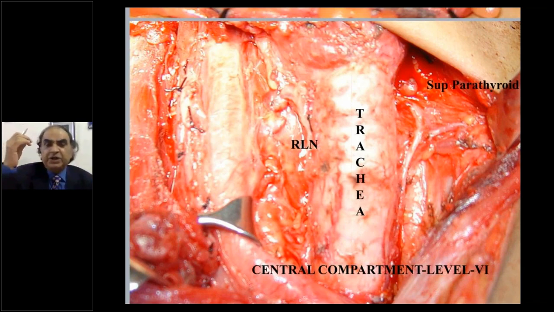And many a time, let me tell you, the modes of recurrent laryngeal nerve injury are not just transection. Ischemia also is an injury. Sometimes the cuff of the endotracheal tube, if inflated too much by the anesthetist, can cause stretch injury. And stretch injury during surgery can also happen. But if detected perioperatively, one can attempt to repair.